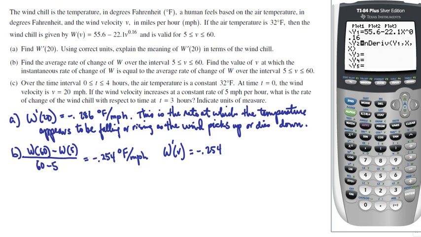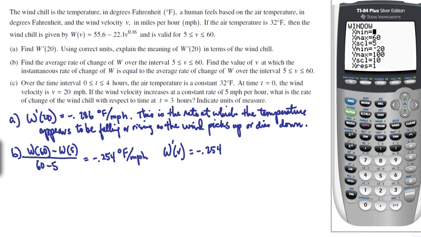So if I just went over and used the same window that I had previously, you can see that the derivative doesn't really even show up on there. And I'm looking for something at negative 0.254, which is very small. It may be that the scale of the y values, or of the w values, is so large that I can't even see the function here. So I'm going to shrink that by quite a bit.